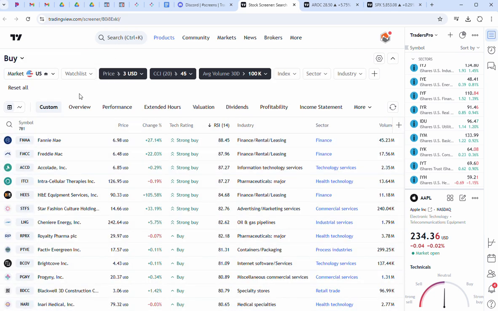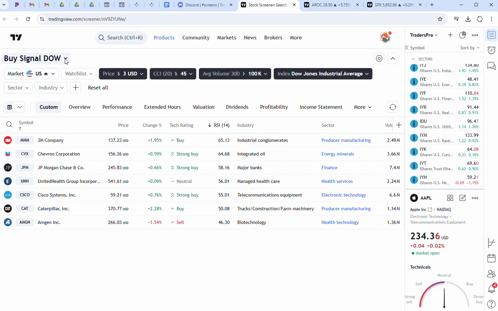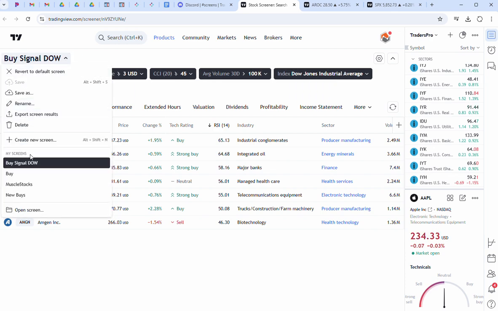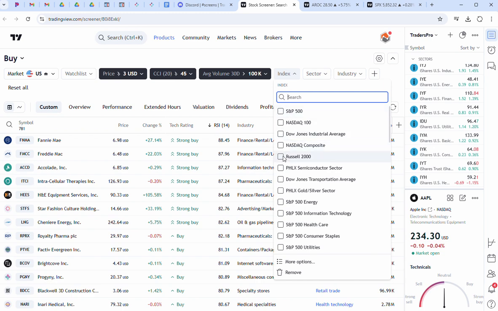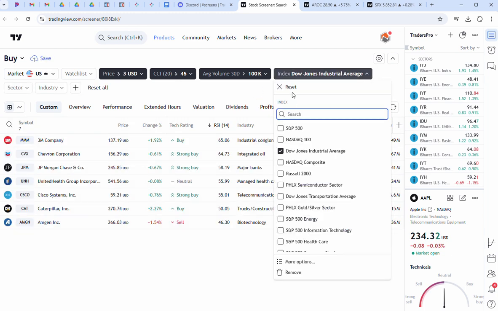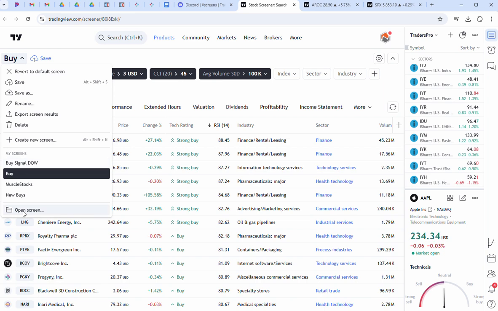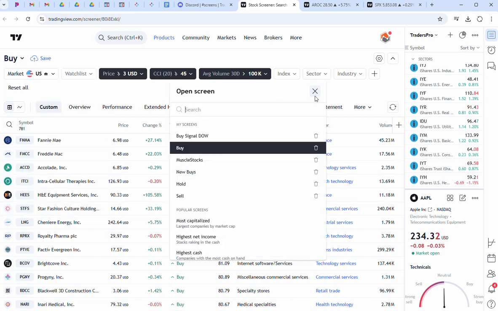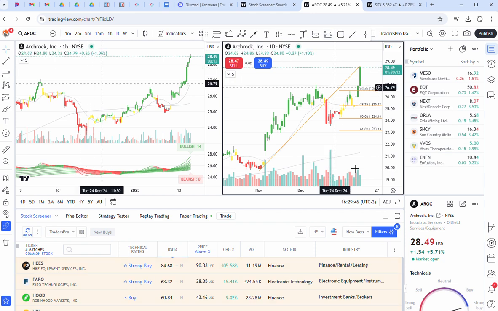Okay, I've got the buys, but it's like, oh, I really wanted those Dow stocks. I can do that here. Now it's going to add that in. For me, I don't always want that, and so I want to have this one where I can go to index, then go to Dow, and then I can just remove it. I can just reset it, and so then it doesn't clutter up all of your screen criteria. So a couple of ideas as far as functionality there on saving your content, making it so that it's not super messy, and really just the saving of the screens is going to be the most effective and the most efficient.